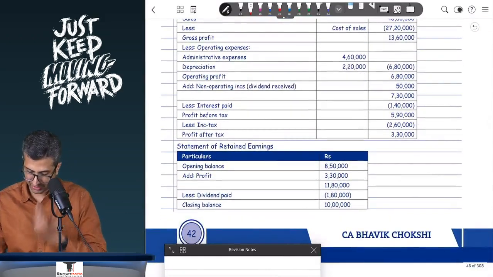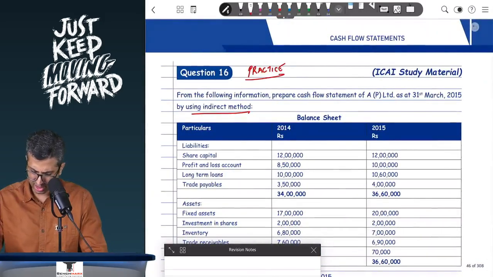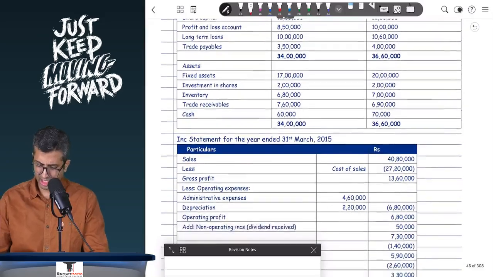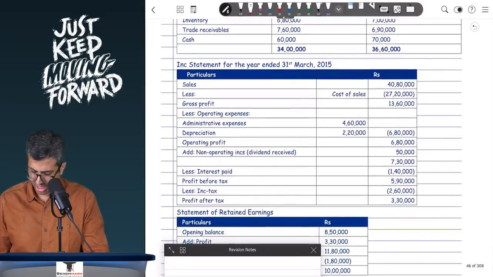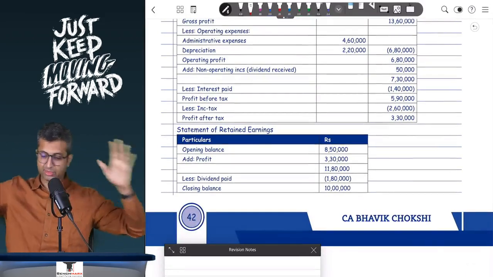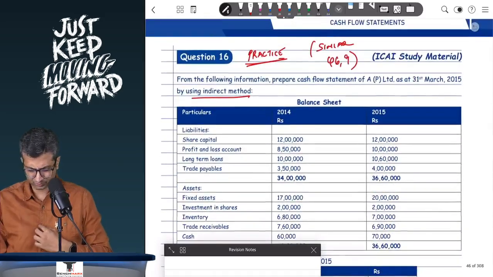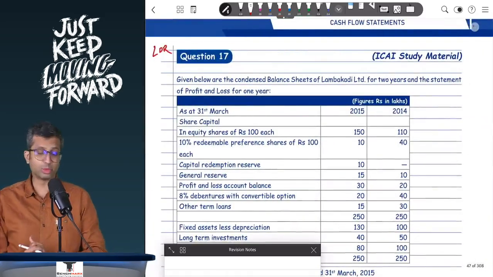We have done a lot of sums like this. Add profit less retained earnings. So over here this is a pure practice question. You can say this is similar to question number 6 as well as question number 9. You have these items. You have the statement of profit and loss account and you have the statement of retained earnings. Here the gain or loss on sale of asset is also not given separately. So you can just practice this and get done. There's nothing remotely complex over here.